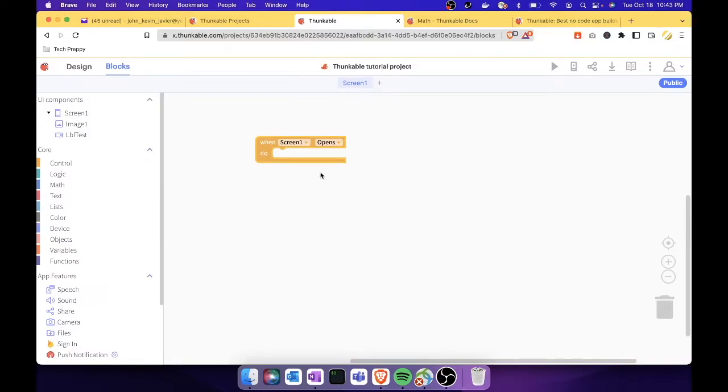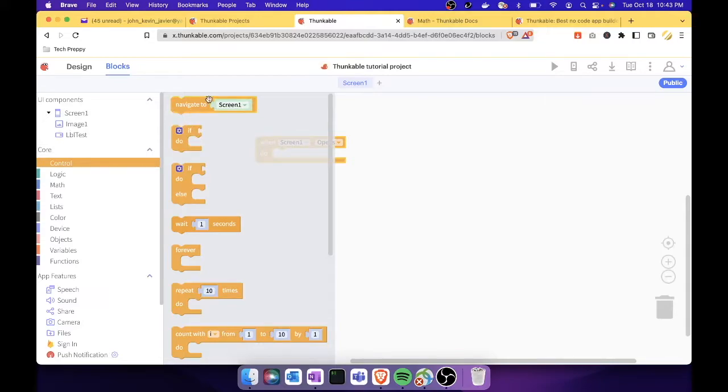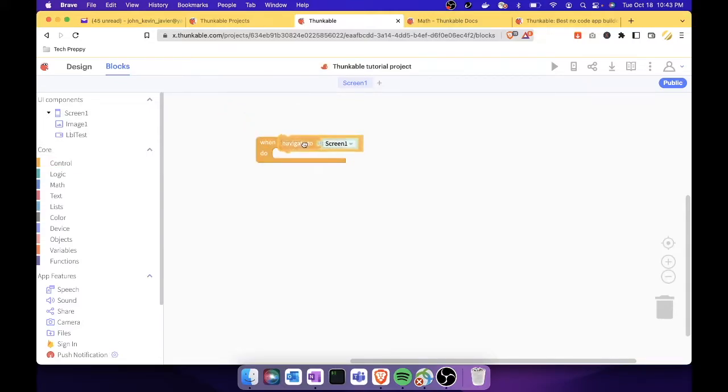And then after clicking this one, what you can do next is, it says here that when screen 1, your current screen, opens, you can do, maybe here in the control, when you click control, you can add this one, put that here, and then it says here when screen 1 opens, do navigate to a different screen if you have another screen.